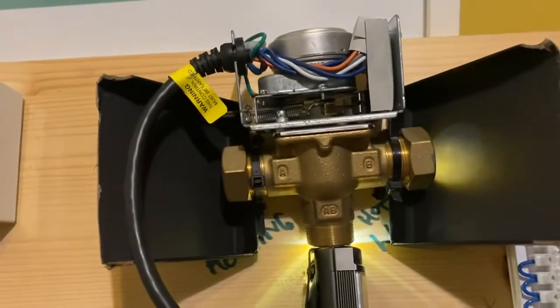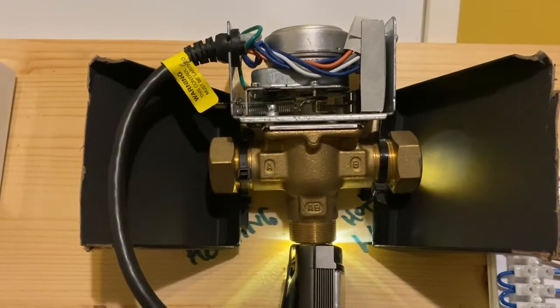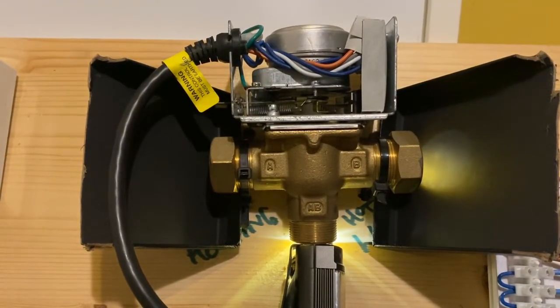So we're going to look at three-port valves — we're going to do a few videos on it. And we're just going to, for the benefit of my apprentice — how are you doing Brandon? — and potentially anyone else, DIYers and such, this is the basics of how they work.